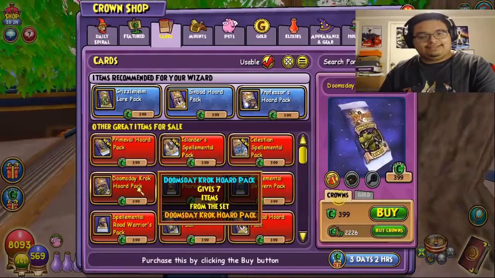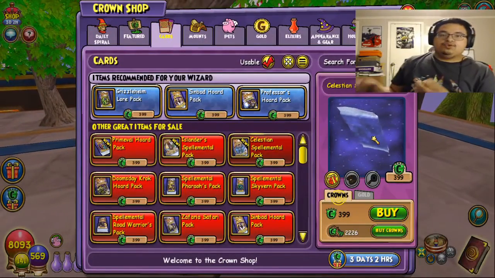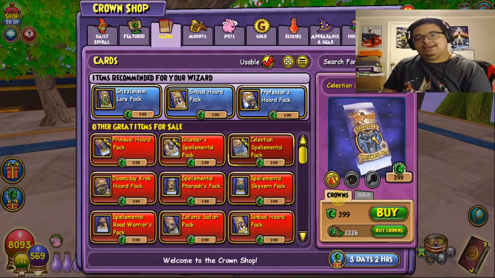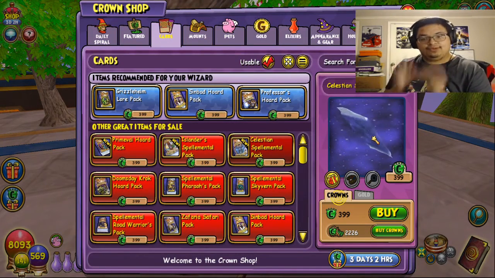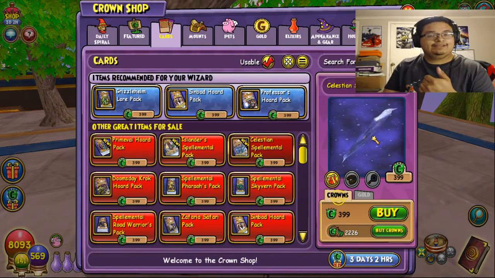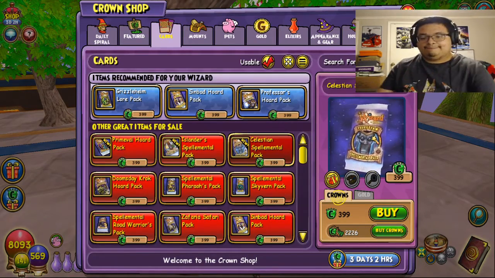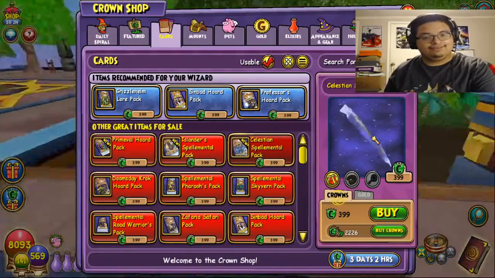You have stuff like the Celestian pack, where it literally gave you exclusive spells that are only obtainable through this pack only. You can't farm it, you can't craft it, you can't do anything with it. You can only buy packs and hope that you get enough spellments in order to get the spells exclusively. And even then, they had some really good wands that were great for PvP.